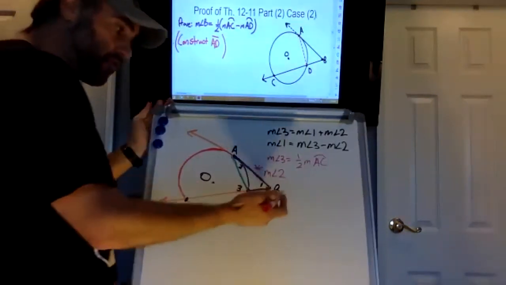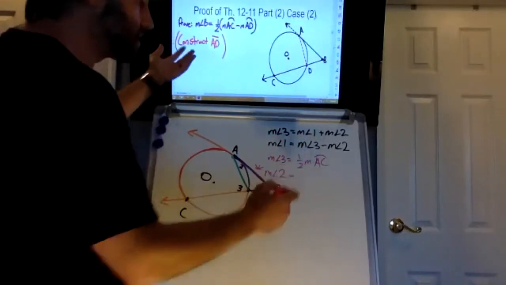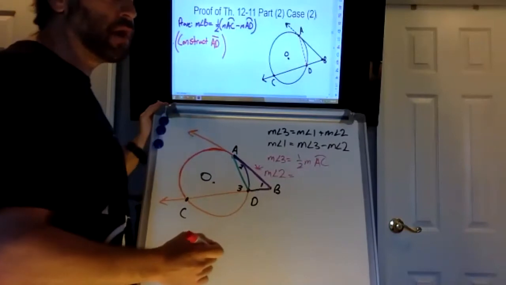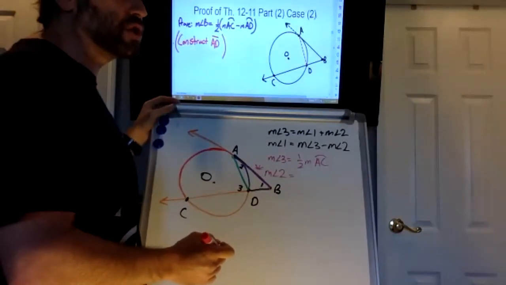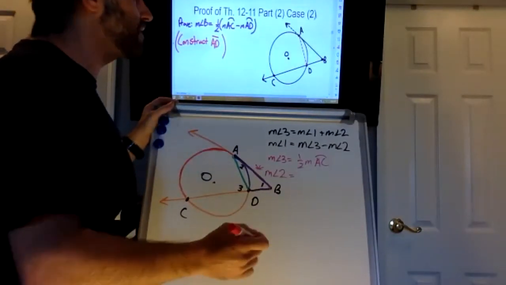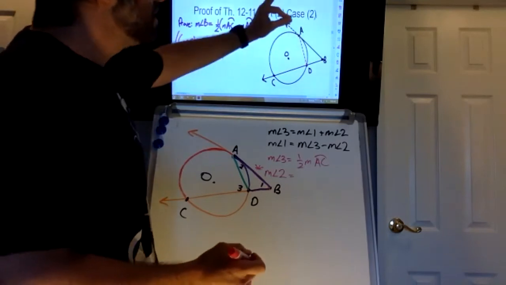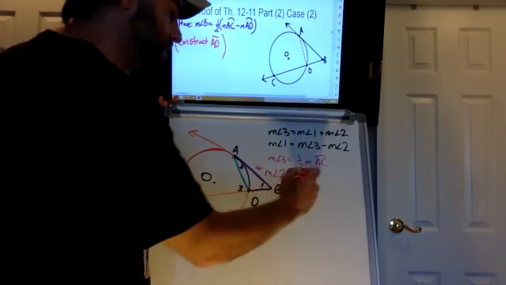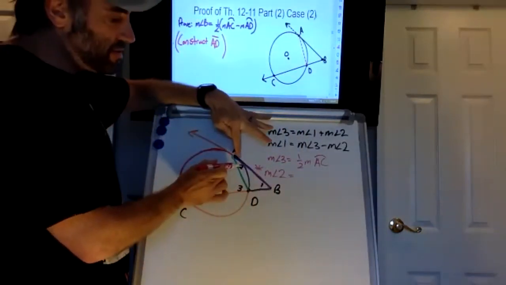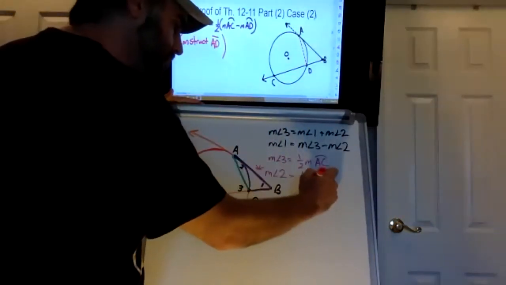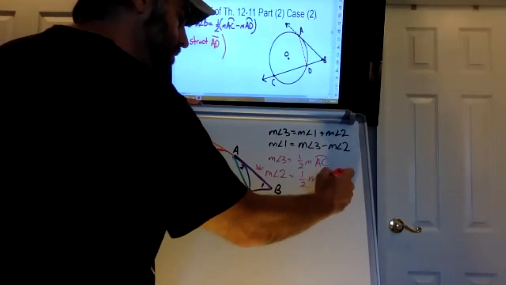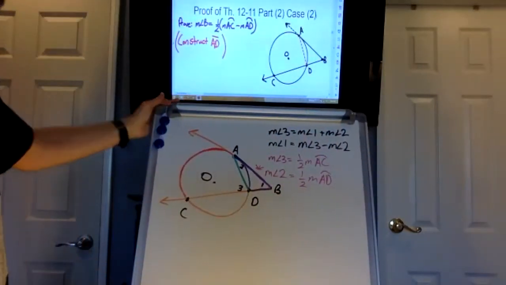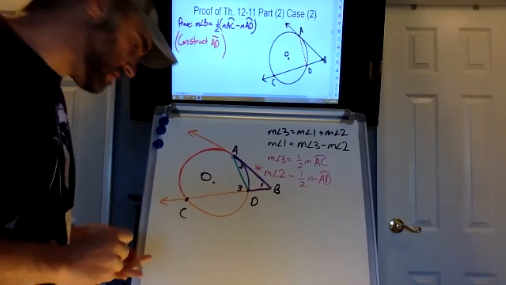If you have questions about that, we can go back to the slide where we showed that. No pun intended, because we showed that with a slide by sliding point B around till it got to land on that point of tangency. So the measure of angle 2 is half the measure of arc AD. All right, and so this one's going to go just like the one we already did.